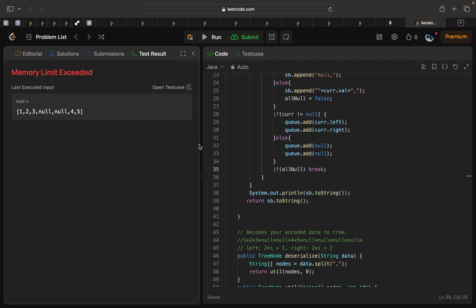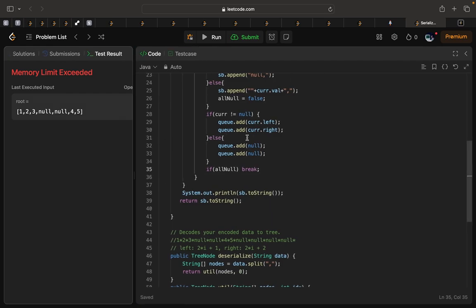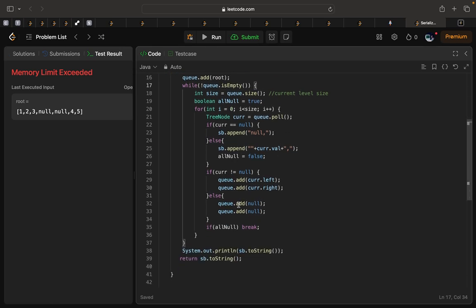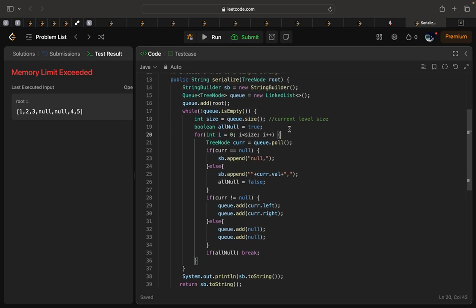Okay, so our memory limit is getting exceeded. Let's see. All null.